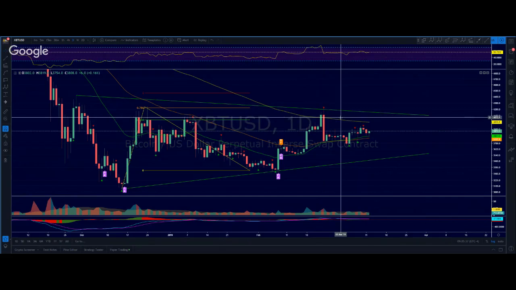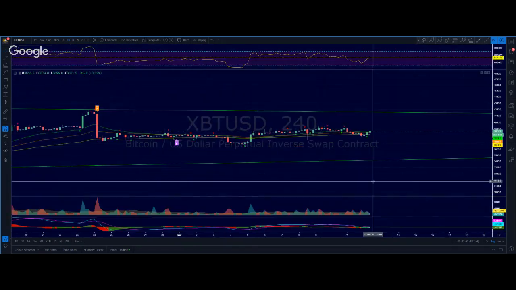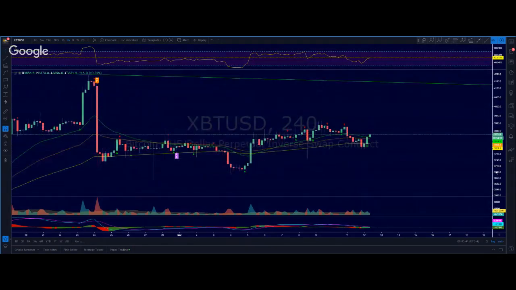So if we do that, if we go ahead and move our way down to, say, even a 4-hour time frame, let's look at this on a 4-hour time frame. Okay, so we saw a low here and we saw a low here. So when you're looking for divergence, you're going to be looking for the price to create a lower low or a price to create a higher high, but you're also going to be looking for some of these common indicators to show the opposite. We don't see that on a 4-hour time frame.